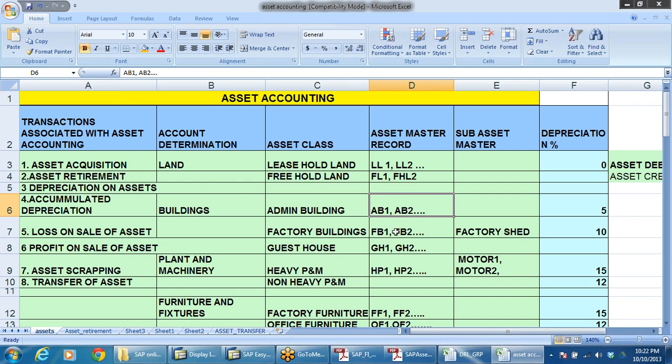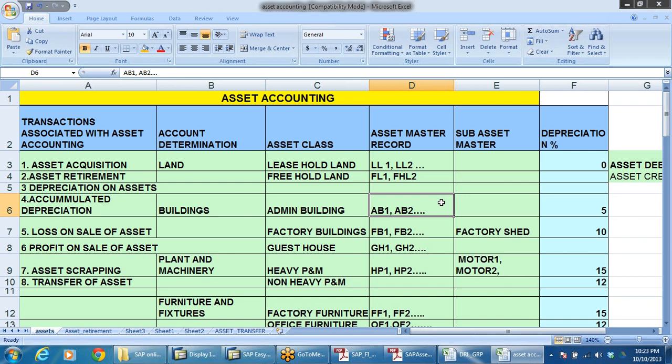So we have to create an asset master card for each and every asset. If I have 10 buildings, I have to create 10 master records, and each master card will contain a lot of information. The name of the asset, when this asset has been acquired, when this has been capitalized, what is the rate of depreciation applicable, and what is the location of this asset, and from whom we have purchased it, any insurance is there, if so what is that, right? How many years this asset is going to last, and after completion of the useful number of years, what would be the approximate value of this asset?